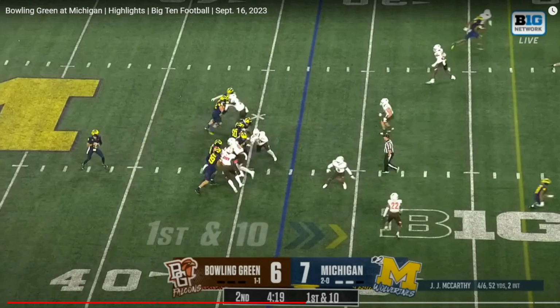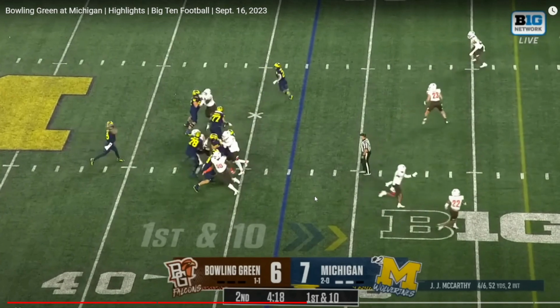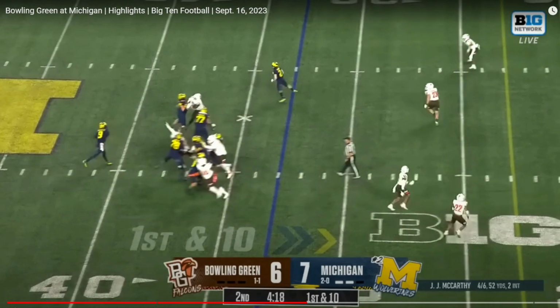I couldn't find the highlight, but there was a play later on in the game, I believe, where Tyler Morris, number 8, was wide open for a touchdown, and JJ McCarthy threw the ball on a line when he should have put some air under it. It was going to be just outside of Tyler Morris's outstretched hands. But here, he needs to put this ball on a line. Here, if we track the trajectory of the ball, it's going to go straight up on a line. That's a horrible line. It's going to go more like that and go just right to where it needs to go.